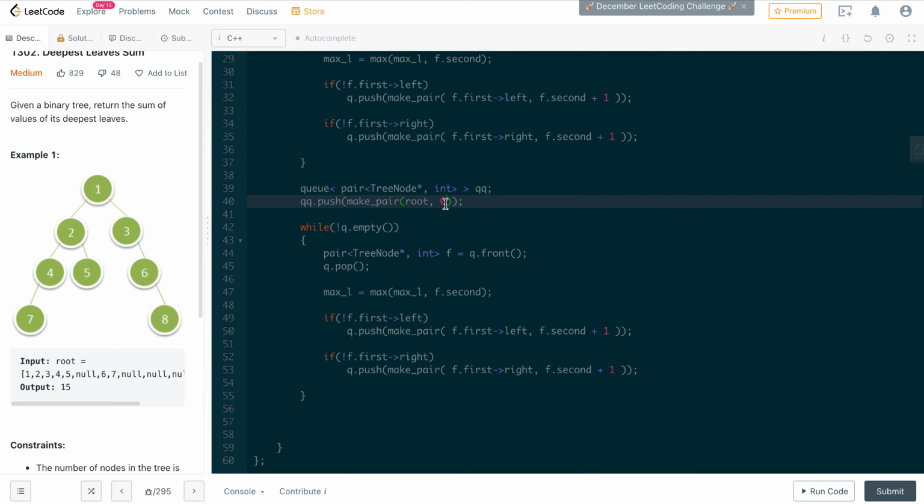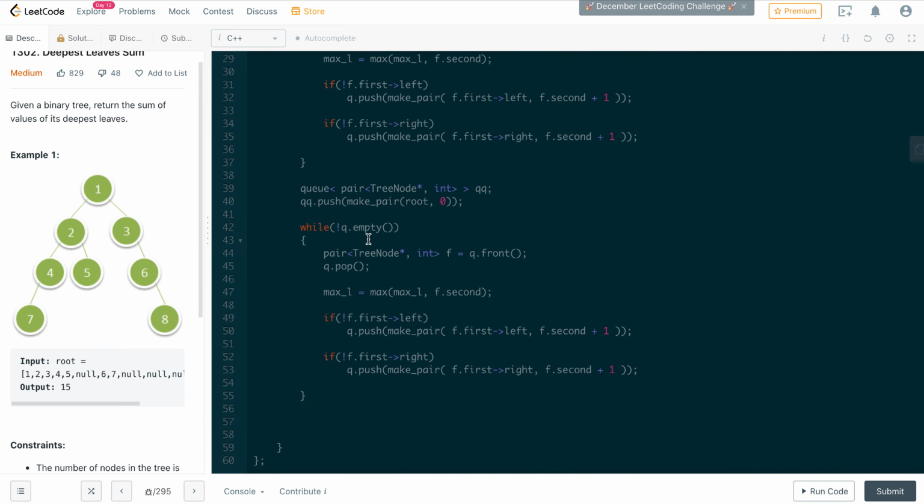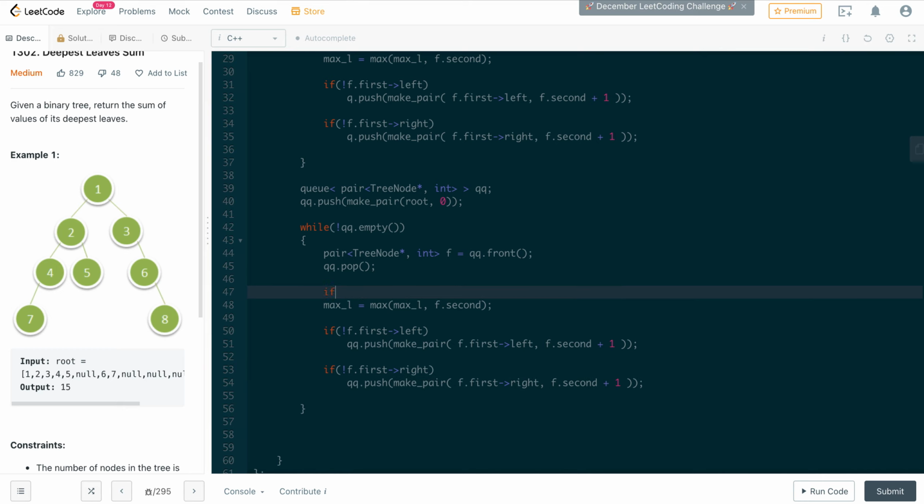And this is going to be 0, because we do not have something called L. Otherwise, it will give us an error. Let's make all of this QQ. And we are going to check if our level, which is f.second, is equal to maxL, because we already calculated it. We do not need this line.